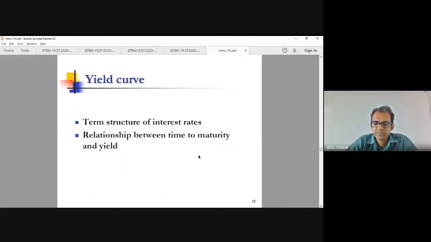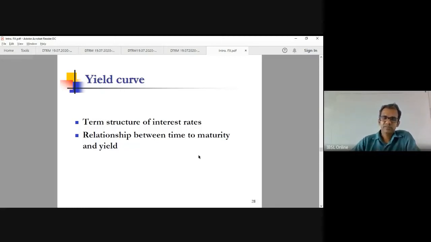So from now onwards, I don't use the word required rate of return. I just use the word yield. That means whatever the rate that we are using to discount the future cash flows. That is yield to maturity. We realize that yield only if we hold the bond until maturity, and if we reinvest all the coupons at the same rate until the maturity of the bond.